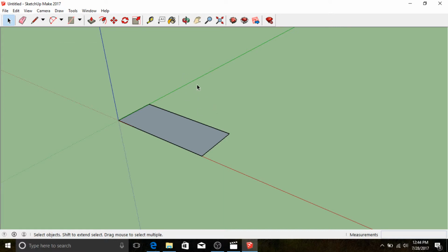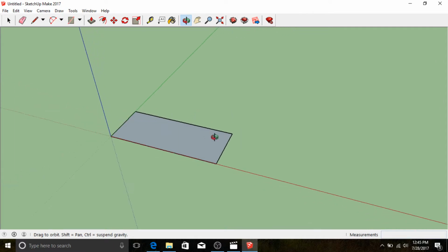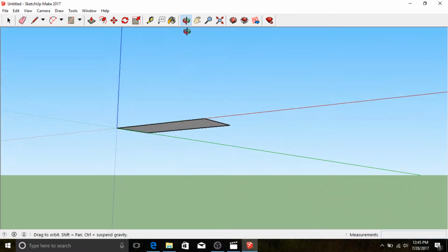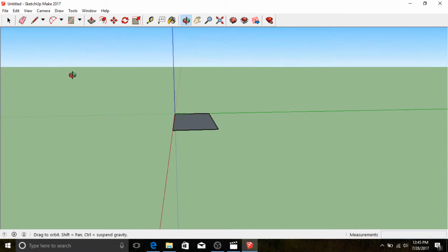And what I can do with this mouse is I can use these three key navigation tools, and I can do that without having to actually click on them up here. But I'm going to click on them right now just to give you an understanding as to what each one does. So our first navigation tool here is Orbit. So I can click, and I rarely do this, I can click on Orbit up here, and then wherever I click a second time, and drag my mouse around, it rotates my viewing angle.